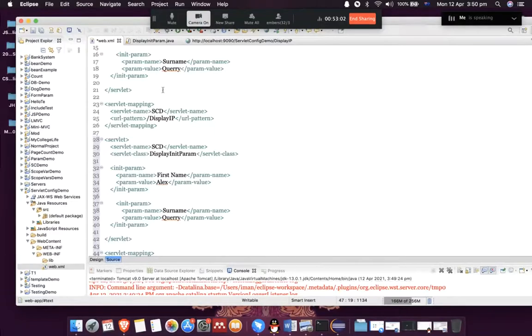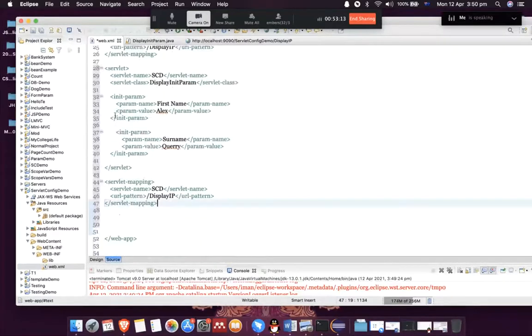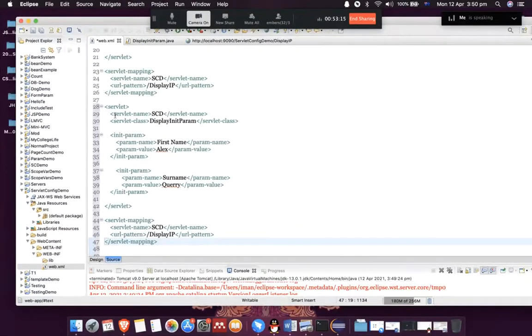Okay, so let's see how it works. We have servlet name, but instead of servlet class, we will have JSP file.